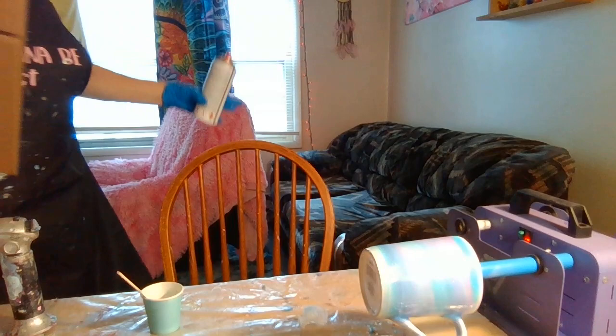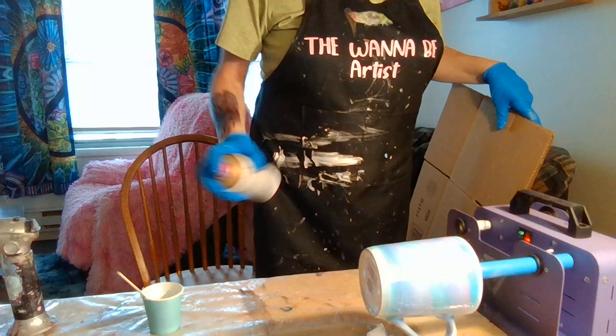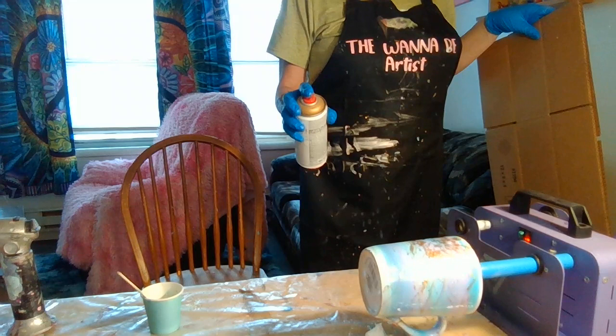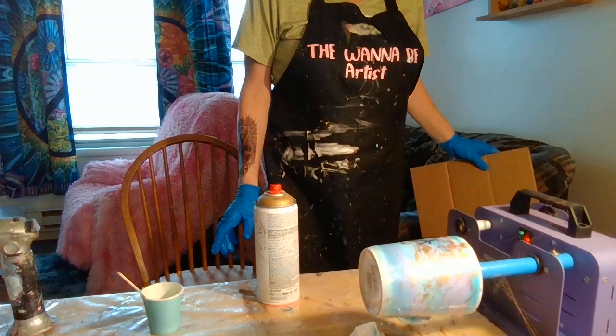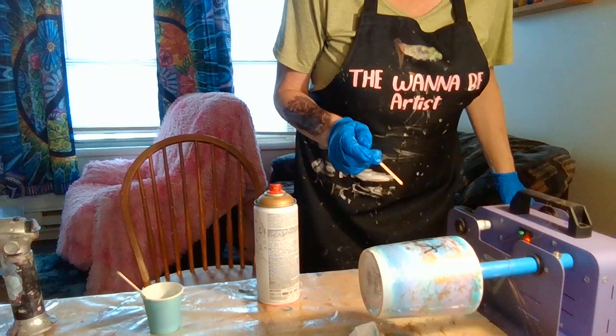Right, so I'm just gonna take my box and let's see if I can do this without making a mess and getting on my laptop. Okay. Kind of have to be far, far away because you don't want it all in one spot. Don't get it on my laptop, please. Okay, there you go. Wow, it's a big old glob there. But I mean, I gotta work with it. Gotta work with it quick. The stuff is quick. Just kind of gotta pull it off.